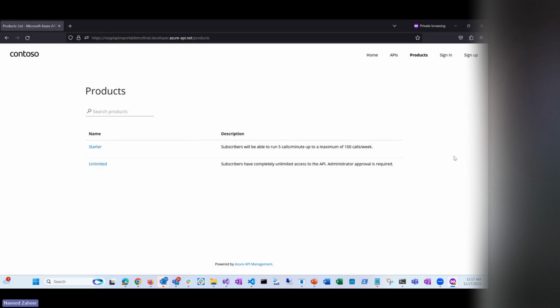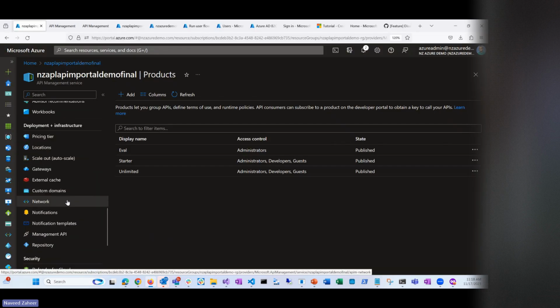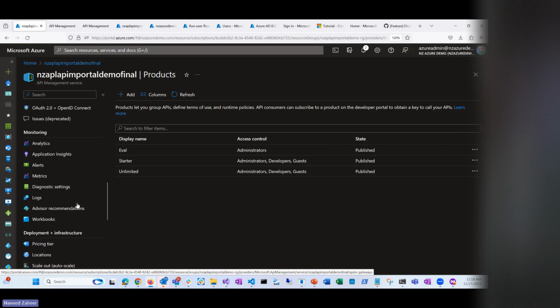So with that, let's take a step back and talk about how you can further enhance security of the tool. So I have another portal. Basically, what you can do is go in and enable Azure AD Auth.